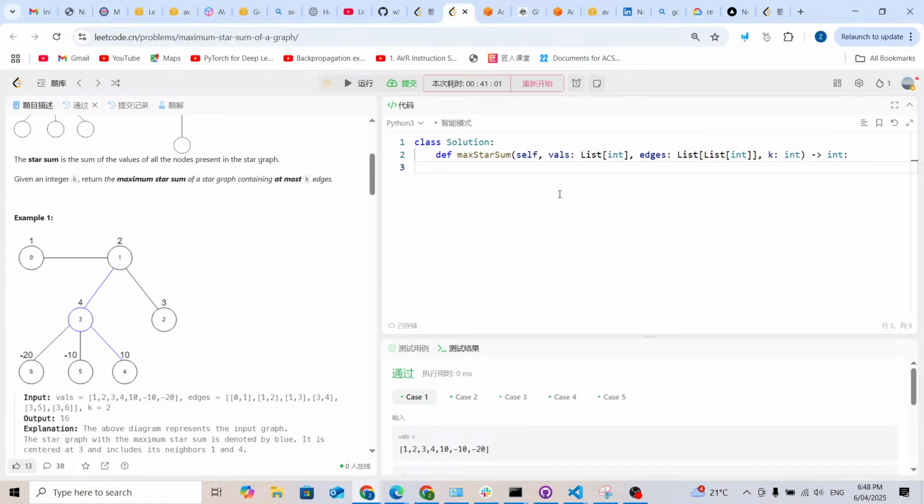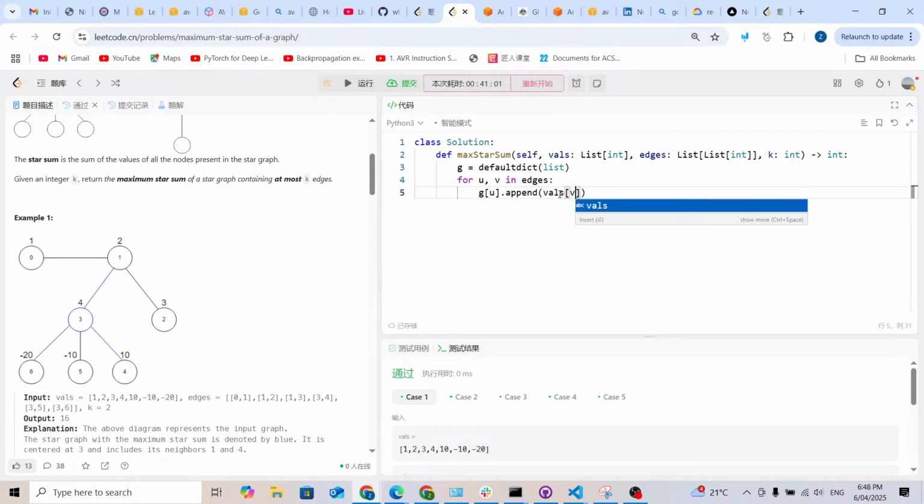As I said before, let's define an adjacency list, and for u, v inside the edges, for g[u] we're going to append the value. For this graph, we definitely don't need to traverse it because it is just a star graph. We just need to put the values inside. So it's going to be the value of v.